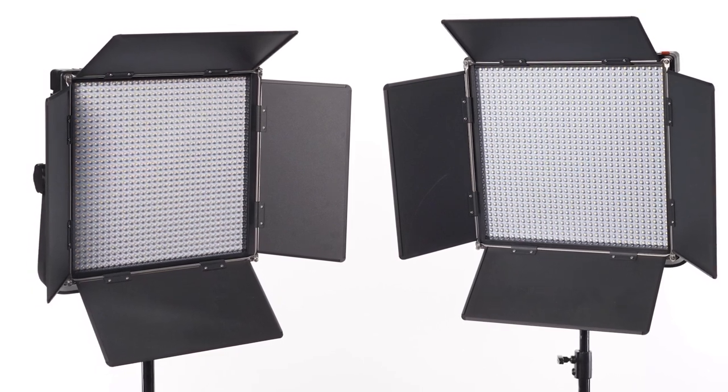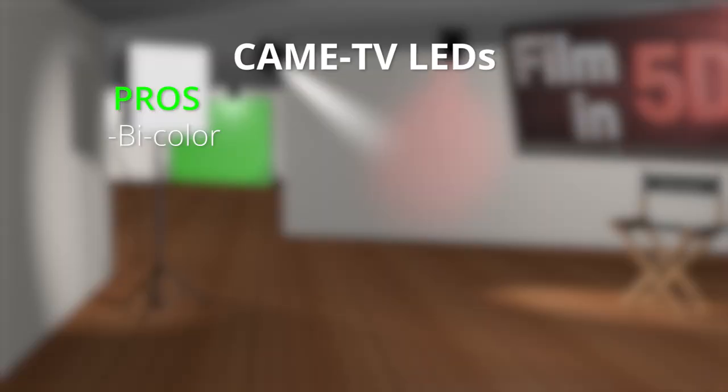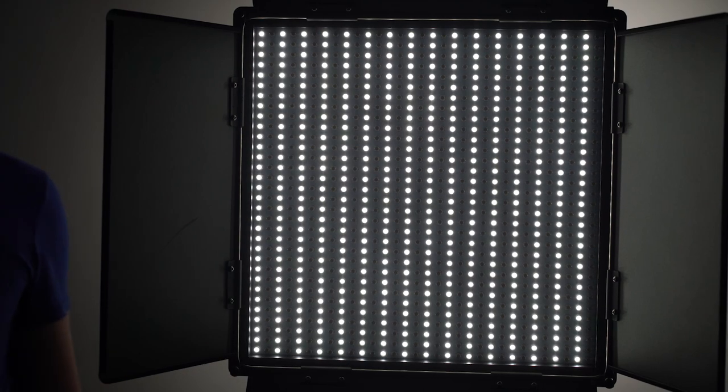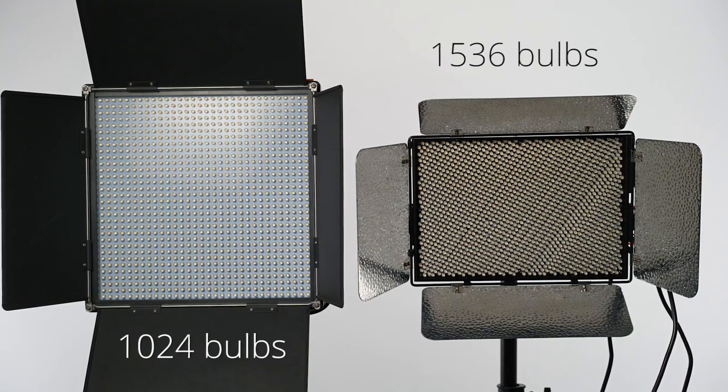This leads me to my second light kit: two CamTV 1024-bulb bi-color lights along with the CD 1000WS LED Fresnel light. Some pros of these lights compared to the Aputure Lightstorm LEDs are that one, these are bi-color, so a bit more convenient than my daylight 5500K Aputure Lightstorms. And even though bi-color means you can go anywhere from 3200 to 5600K, this means you're only getting 512 bulbs worth of power at either end of the spectrum if you're not mixing the two — not nearly as powerful as the 1536 LED bulbs you get with the Lightstorms. Also, these are about 50% cheaper than the Lightstorms, so that's another positive.